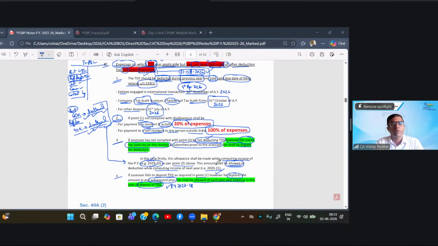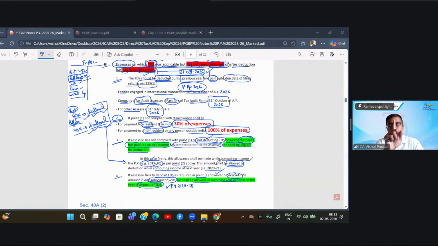So Sridhar, if you have not made payment of TDS, then let us say this expense is of 23-24. While doing the computation of 23-24, we have disallowed it. Now, once it is disallowed, in all future years you will do nothing of this expense. We will do something only in that year when you have deposited the TDS. So now in the future year, let us say 26-27, you deposit this TDS in that year. Now you will claim the deduction. So the effect of this will be only in 2 years.